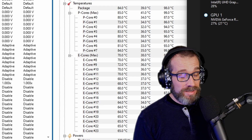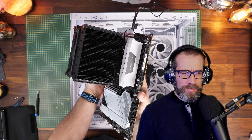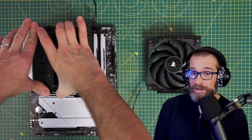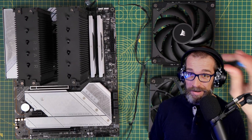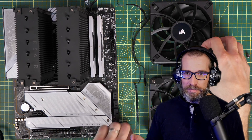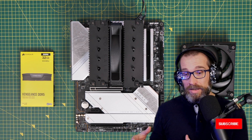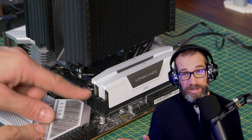It was then pointed out to me that this was stupid and I was doing it wrong, and I should have used lower profile RAM — using RGB RAM makes no sense. So I was kindly sent over some other RAM and went about the process of repositioning the fan, putting the bracketing back on it. The bracketing is really easy — in the original video I showed how you can put it on either side and choose where to place your fan. It has some clever bracketing that slots into place, and if you've got the right size RAM it should be fine.